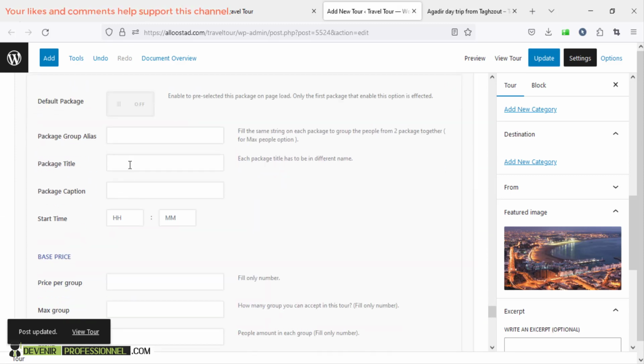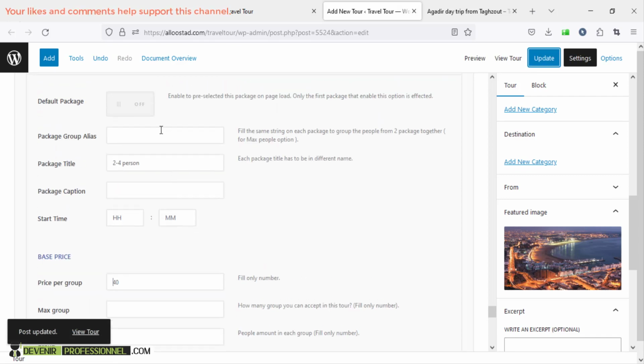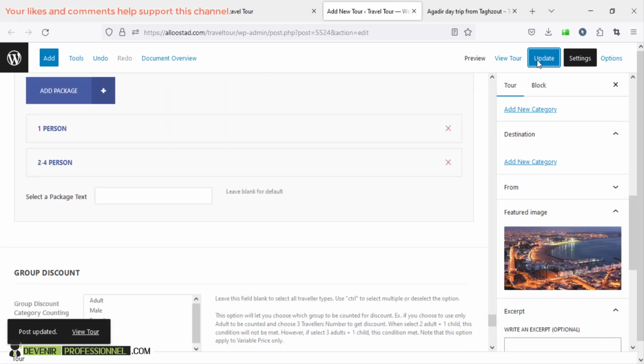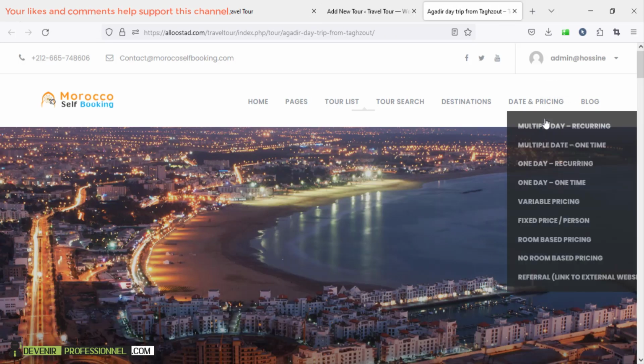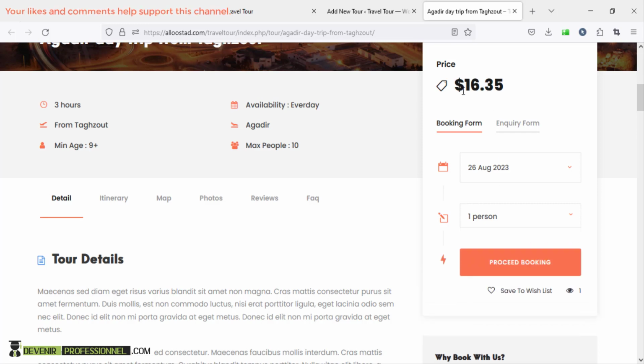For example, 2 to 4 persons. For example, 40. And you will click on update. So now I will check the result. As you see here, for 1 person, he will pay 15 plus taxes. For example, between 2 and 4 persons, he will only pay 40 with taxes.